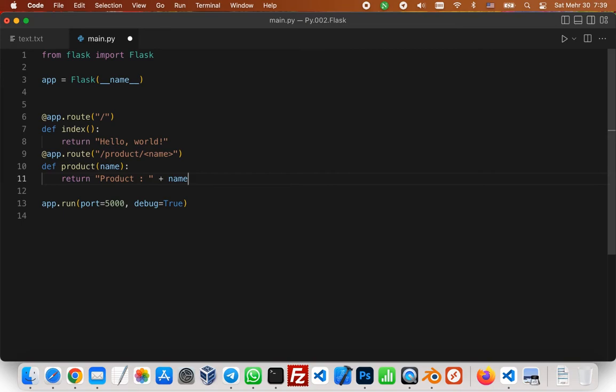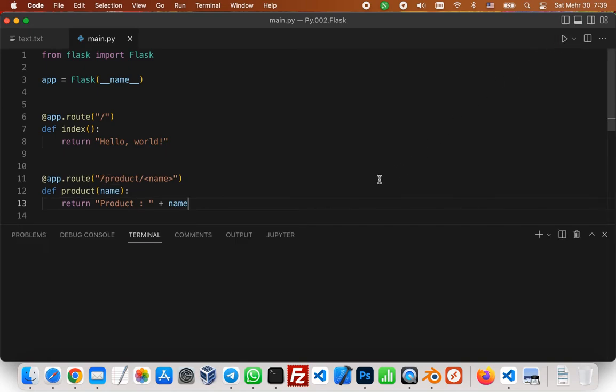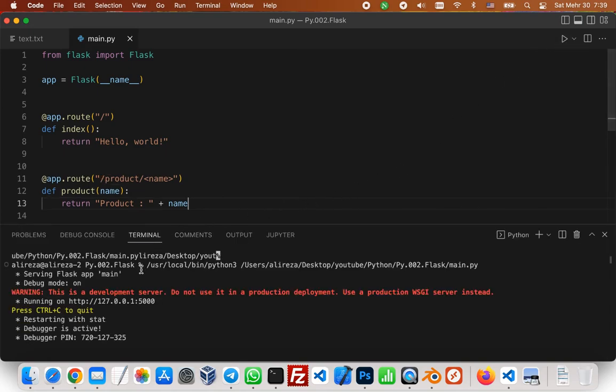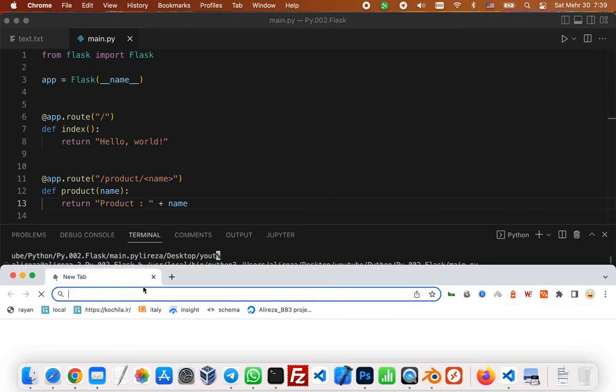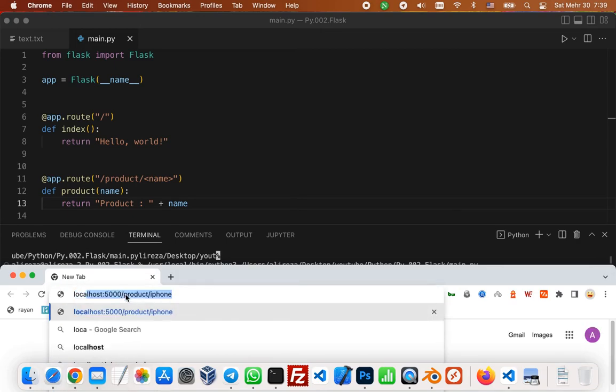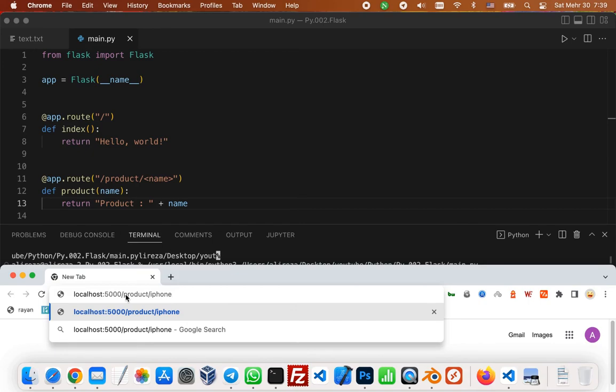If you run your code and load this URL, as you can see, we have product as a root and iPhone as a name variable, and the response must be product plus the name.